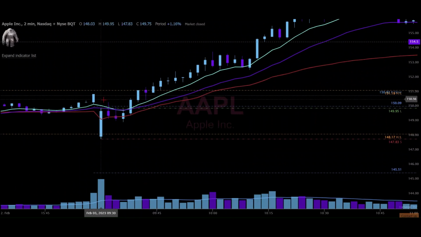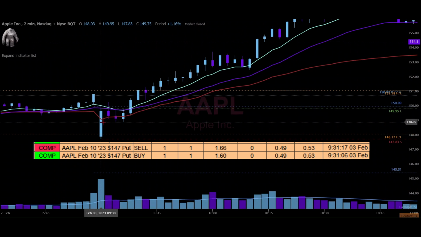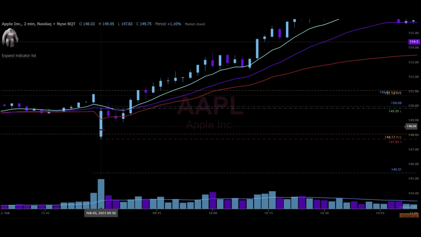So my first trade was at 9:31. I was a little trigger happy. I didn't even give it time for the full 2-minute candle to set up. I should have waited until at least 9:32 to enter anything. We opened down here, started pushing up, as did everything on my 8-window layout. So I entered here at VWAP, and we got a little bit of resistance, and I exited roughly here on the chart.